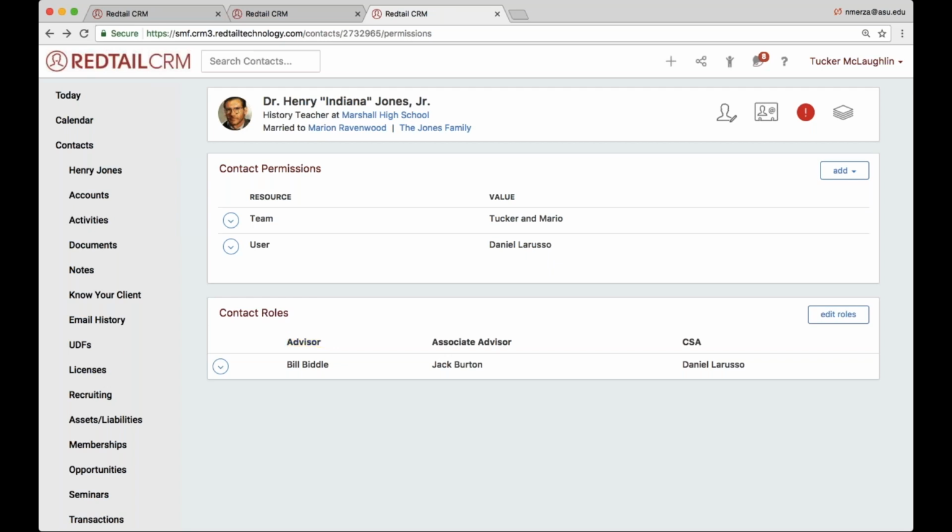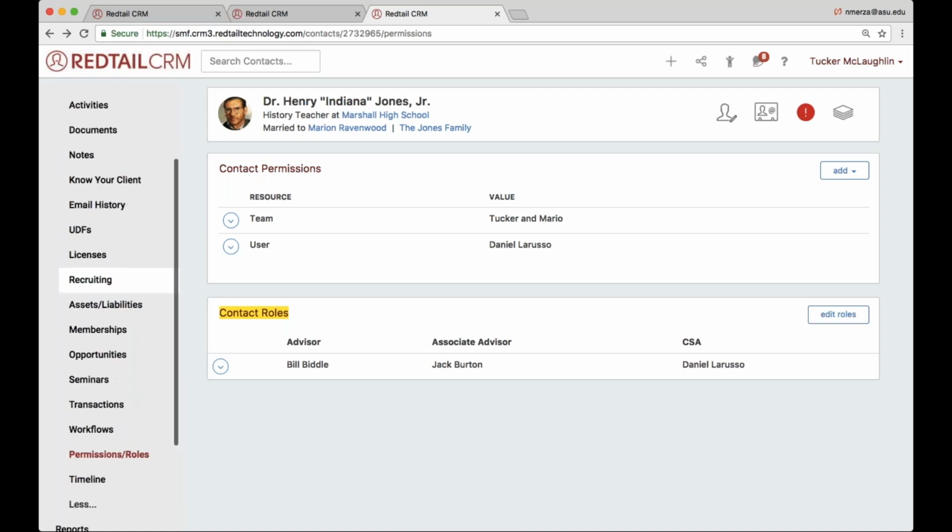And we did show you how you can assign roles on an individual level, where I went to Bruce Wayne's record or I went to Henry Jones's record, and I went to more on the left-hand side to select on permissions and roles. But I also want to point out that this can be done in bulk.